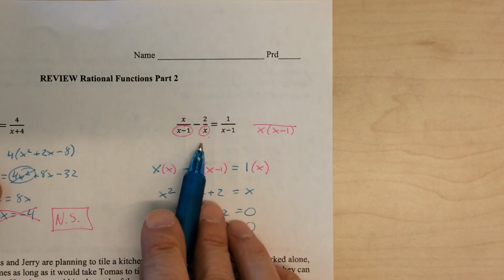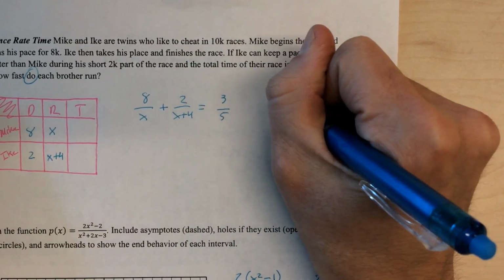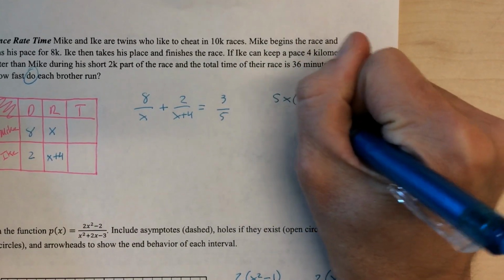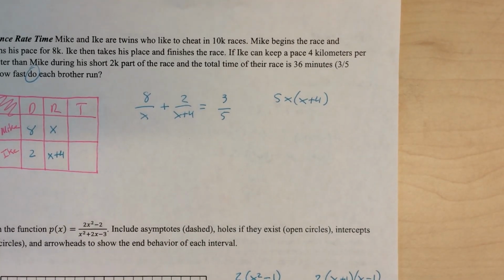Okay, so now this is going to start to look like the problem that we did here where we need a common denominator. And your common denominator is going to be the 5, it's going to be the x, and it's also going to be the x plus 4. All those things together. So each of these is really missing 2 parts. And that's different than the last one or that problem at the beginning where they were only missing 1 each.